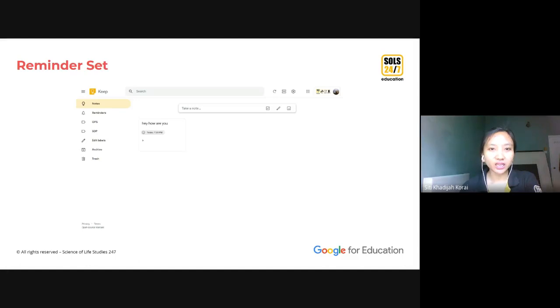Again, you need to ensure that you allow notification. Just check your settings on your phone, and on the notification side, you allow notification for Google Keep, else you will not be able to receive the notification. Sometimes it didn't work, so kindly go to your settings for your notification part and turn on notification for Google Keep, else it will not work, because it needs manual configuration for these notifications.